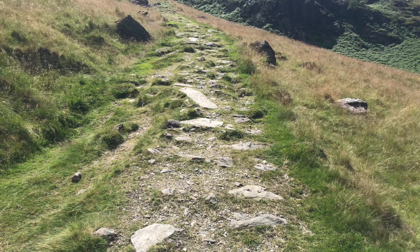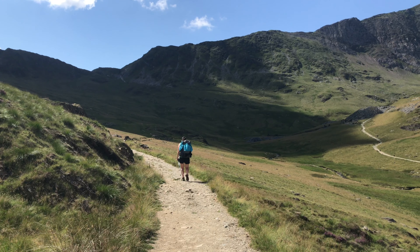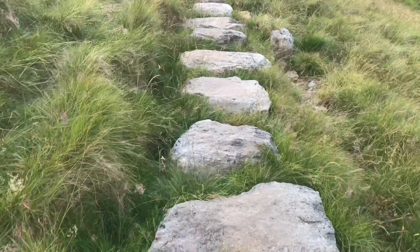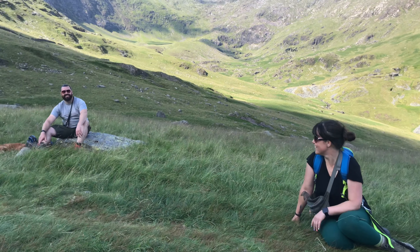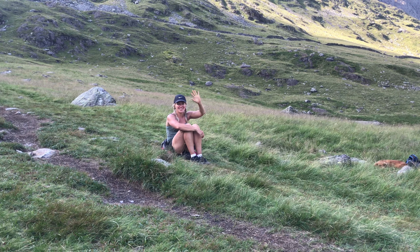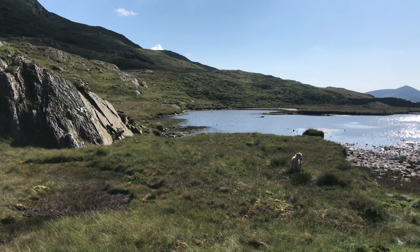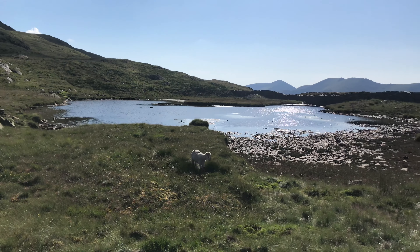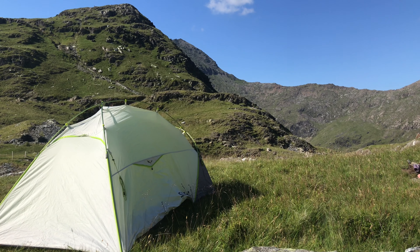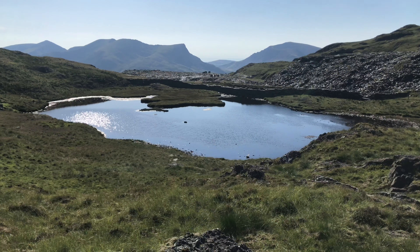At the top of the waterfall, our trail left the Watkins path. Instead of heading right around the valley, we took a left, which would take us near the upper quarry reservoir where we intended to camp that night. We randomly bumped into my good friend Emma and her mates, who were on their way down having already summited via the Watkins path — they said the route had been quite busy. We were loving this trail though — far more peaceful as it's lesser known. We pitched up by the reservoir and took in the views.